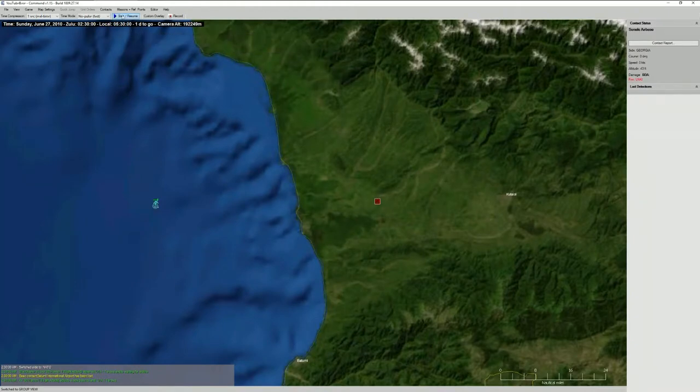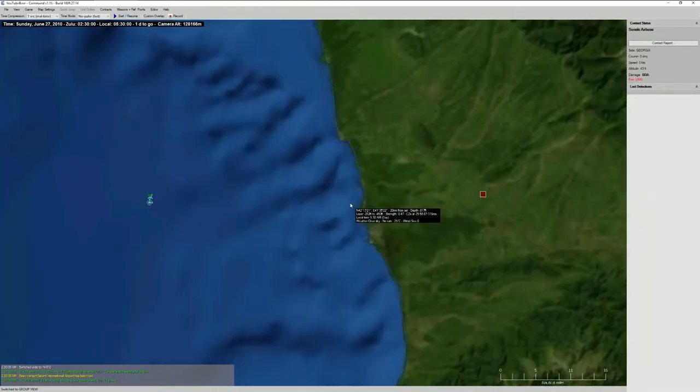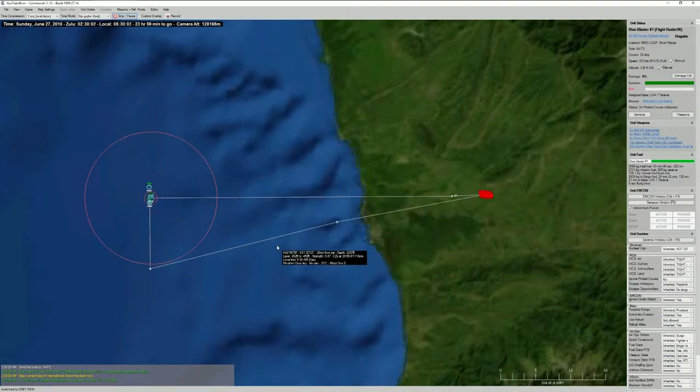So the time is currently 5:30 a.m., and we're going to take advantage of some time acceleration to see how things play out. Let's go ahead and start. So this guy just left the LHA. He's cruising at about 200 feet. So this is definitely a low altitude cruising strike. We're going to have to remember this when we load it up into DCS.